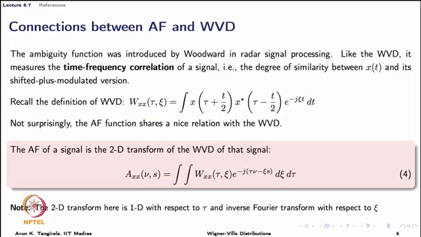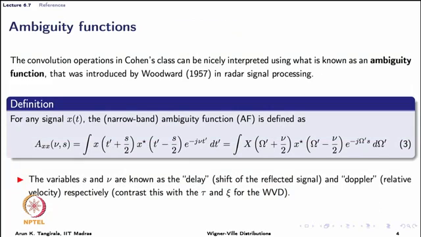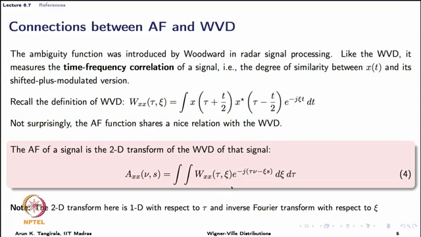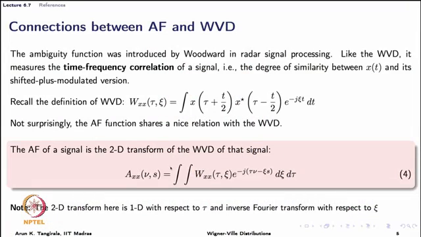That is the basic point here, and I should also caution you, there are certain texts which define the ambiguity function in a slightly different manner, and you have to watch out for all these expressions changing accordingly. The one change that you will find in a few textbooks is, instead of the negative sign here, you would find a positive sign, and that changes the way you write this transform. Everything else has to be consistent. So, when you are reading a textbook, watch out for these differences, but I have used the conventional definition of the ambiguity function. Also notice that we have switched the ordering of variables in Wigner-Ville and the ambiguity function. In Wigner-Ville, the first variable tau has units of time and z has units of frequency, whereas the ambiguity function has the variables ordered where nu is the Doppler velocity, and s has units of time.